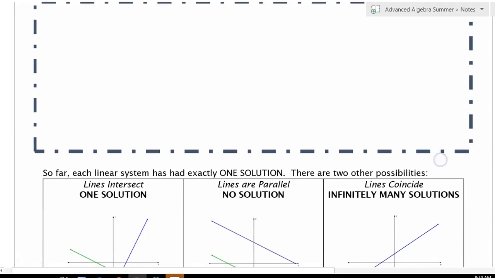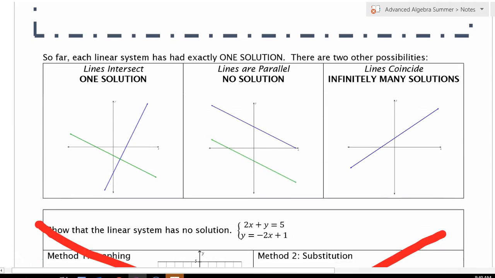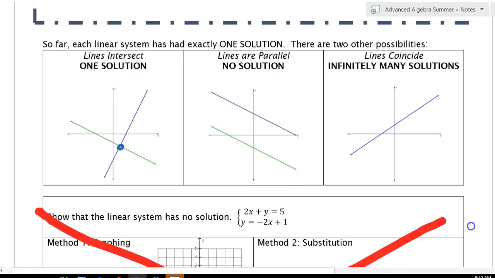Okay, so now I want to talk about the 3 different outcomes we referenced at the beginning of the video. So when we have these nice linear equations, meaning the variables are the first power, there's nothing squared, what that means is we have 3 different outcomes. One solution is what we've seen so far, means the lines intersect exactly at 1 point. No solution means when the lines are parallel, so their slope is the same. Infinitely many solutions means both lines are actually the same line, they just might look a little different in their equations.